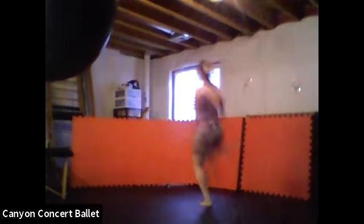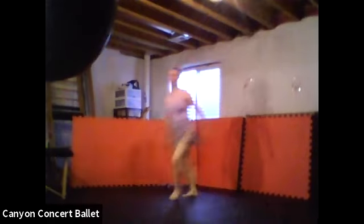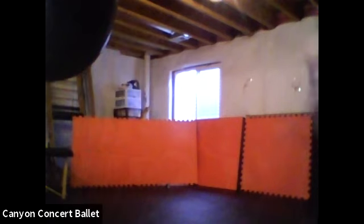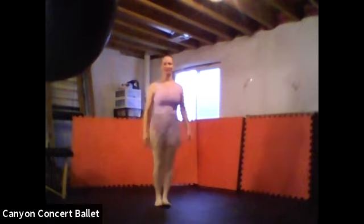I want to do ensemble. So when we do ensemble, we do a little run, we jump and land with our feet together. So it looks like this. Run, run, run, ensemble. Run, run, run, ensemble. Run, run, run, ensemble. Run, run, run, ensemble.